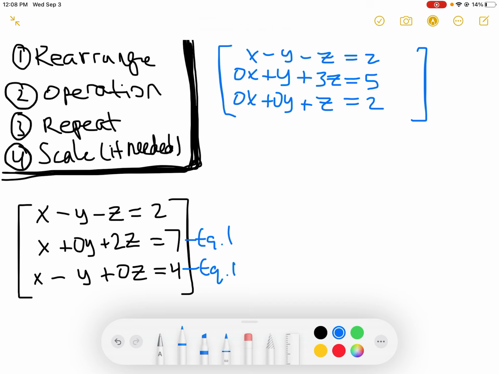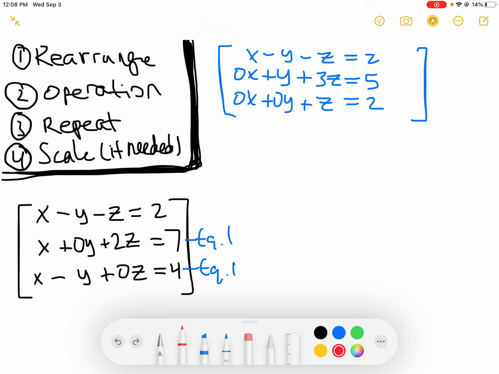Now step 3 is repeat. So you're going to keep repeating this process. And how will you know you're done is that all 3 equations will have only one variable in it. Right now, the only equation that has one variable in it is this, because these are 0, 0. So we already know z is 2. So we already got the answer to one of them just by that. But now, still got 2 more.